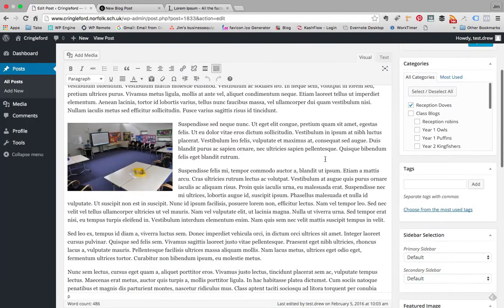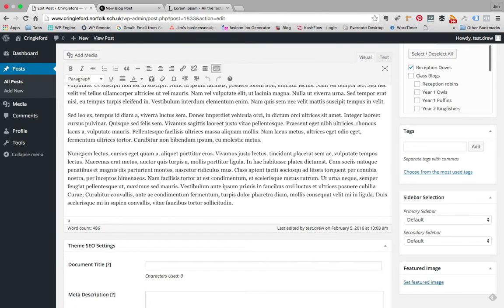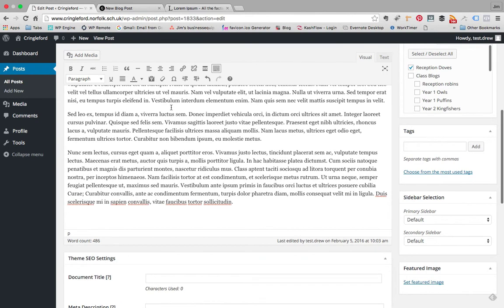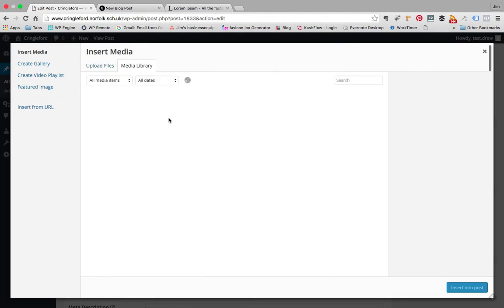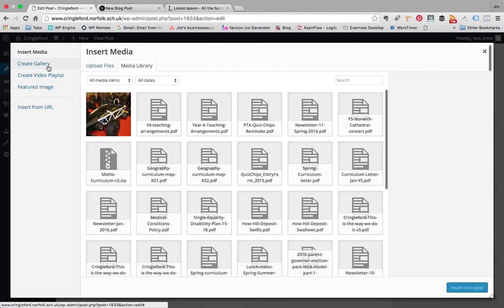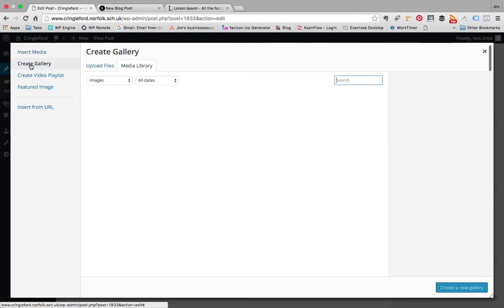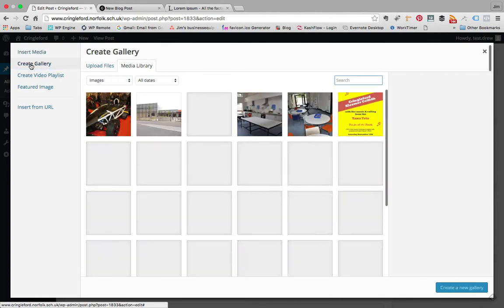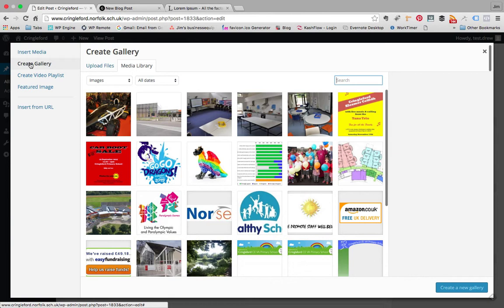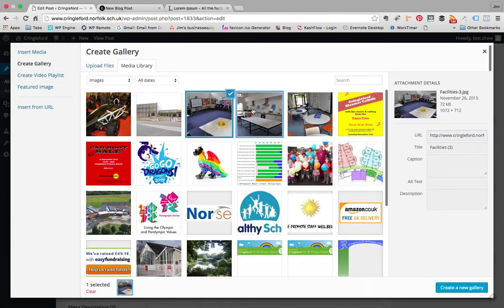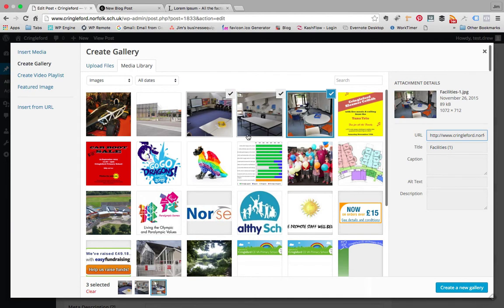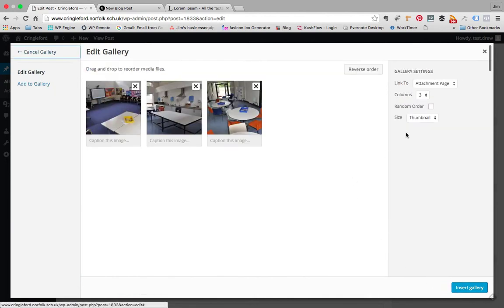If you've got a block of images that you want to put in, the easiest way to do that, I'm going to put a block at the bottom. If you add media, you can create a gallery of images. So very similar to the insert media, but you can this time pick more than one and create a gallery of images.